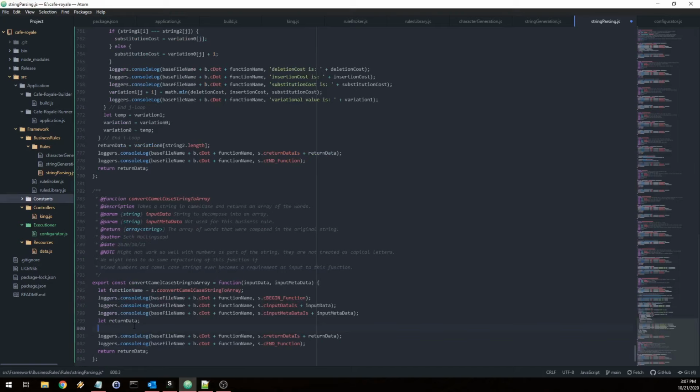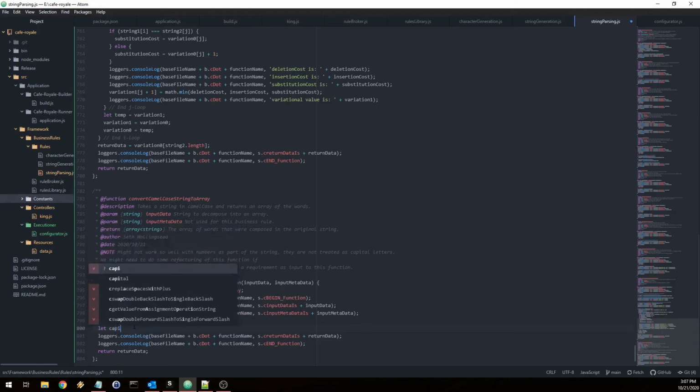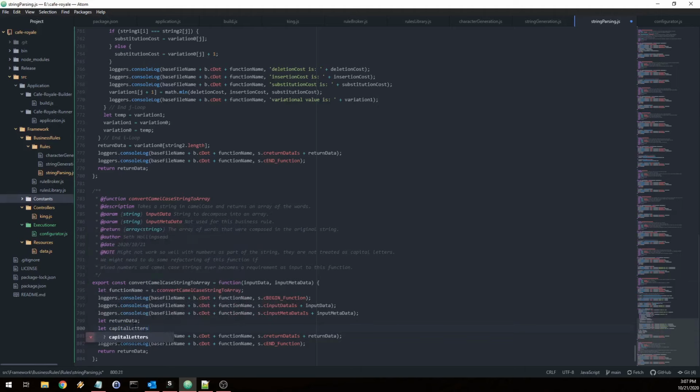So the implementation for this, we're going to have let capital letters equal empty array.